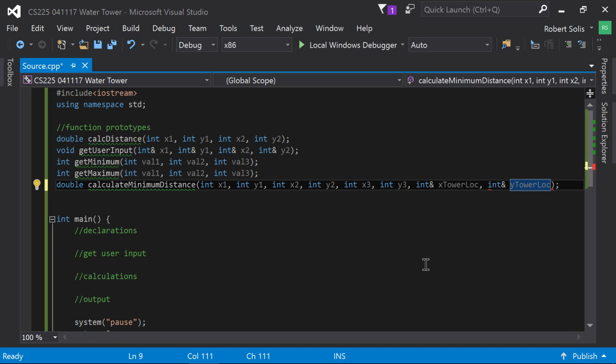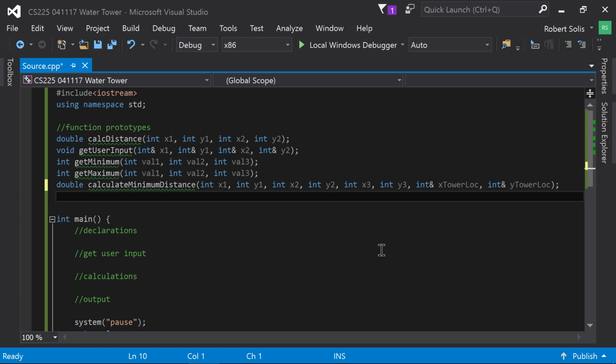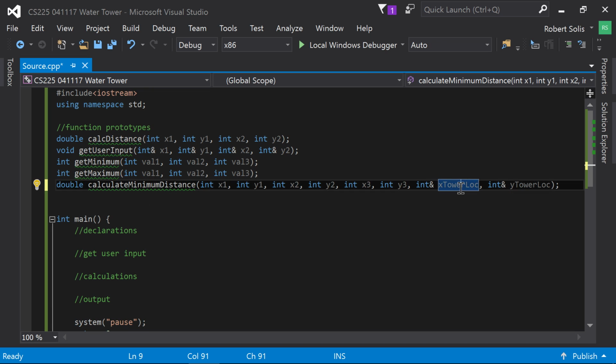Right? And the reason why I'm passing that by reference is because this can only return one thing, right? Functions can only return one thing. So in this case, this function is going to return the minimum distance.